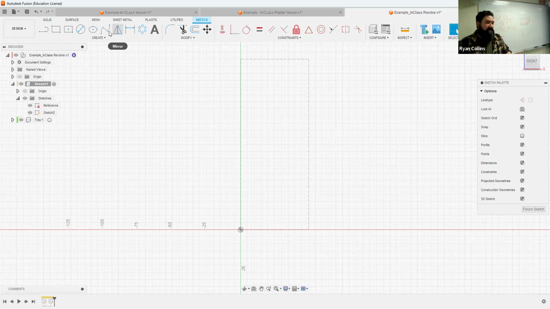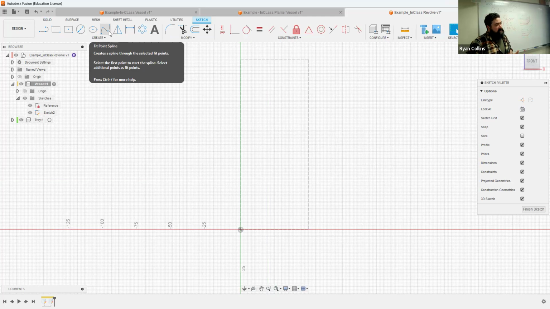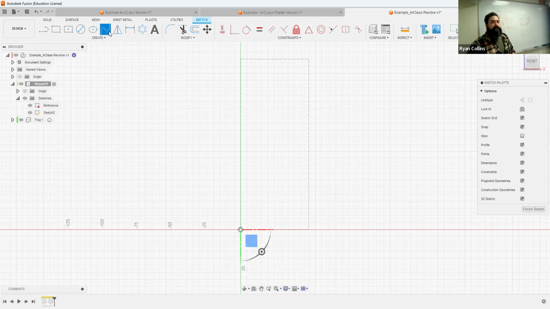All right. I'm going to use a fit point spline to just draw a kind of sort of shape to make a bowl. Doesn't have to be straight up and down, but could be basically whatever you want. You want to make it like a terracotta pot. There you go. You want to make it a fancy vase or amphora. More power to you. If you grow a plant in there, you have to smash it to get the root ball out. So that's the only difference. All right. Doesn't matter where you start. Doesn't matter where you stop aside from some kind of an end.